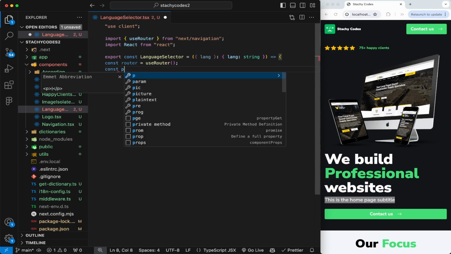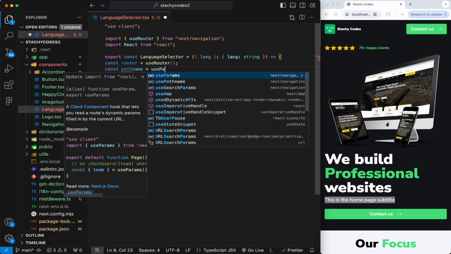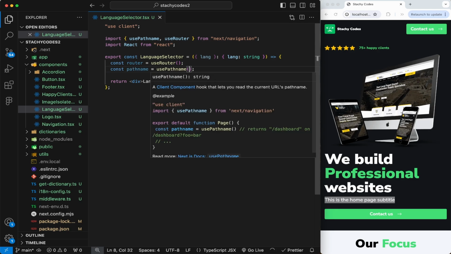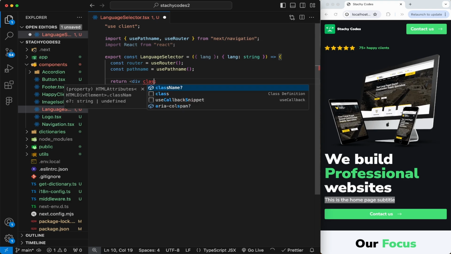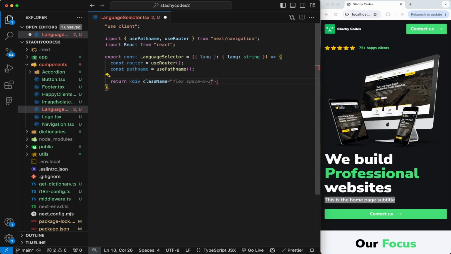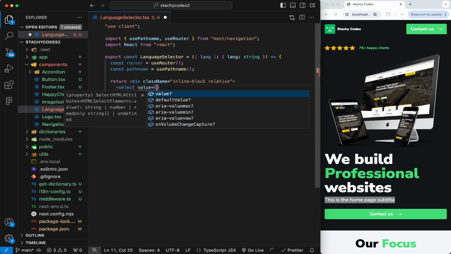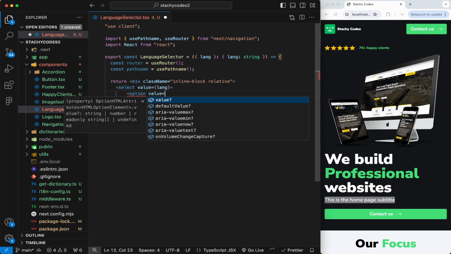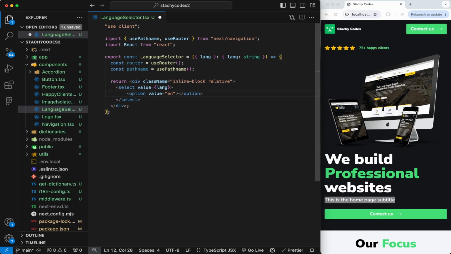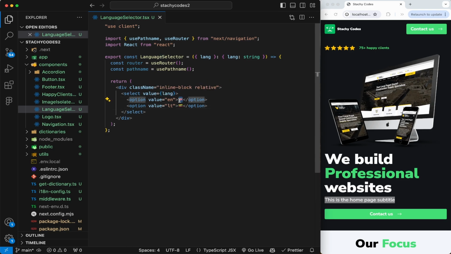Also, we're gonna need a pathname, usePathname also from next/navigation. And now we're gonna create a very simple select. So first a div with className inline-block and also relative. Now we're gonna have a select with value of lang, and then two options of value en and also of value el. I'm using these flags that I just copied from the internet.